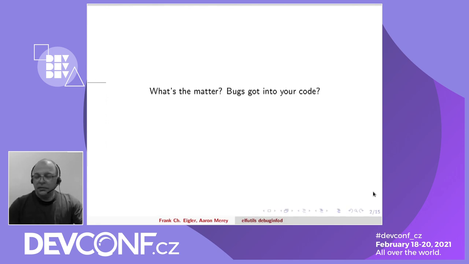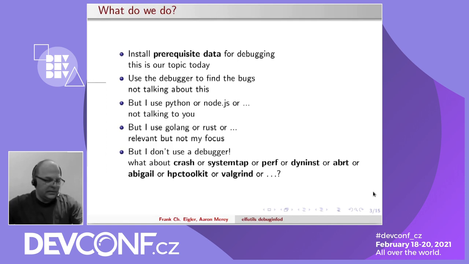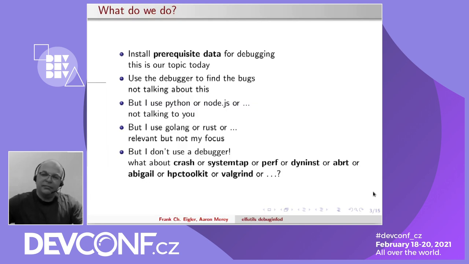It always starts with a problem. Something always goes wrong. There are always bugs in the code, but once there's a bug, what do you do? Sometimes you don't need to do anything — you can just lunge right into solving a problem. But in the case of C++ programs and operating system stuff, you will need a debugger or something like it. And if you need a debugger, you need some data to drive that debugger. And installing this data is our topic today.